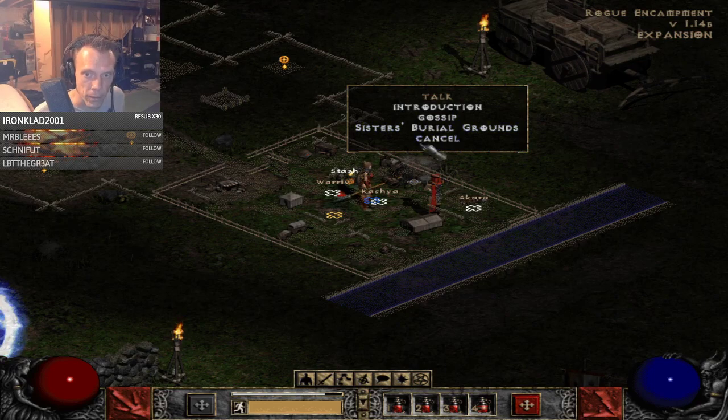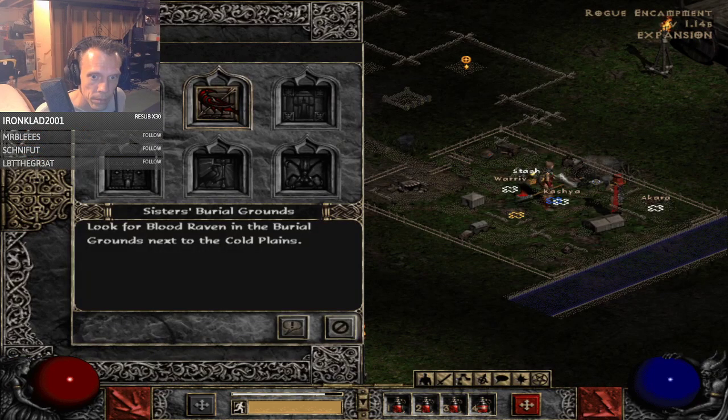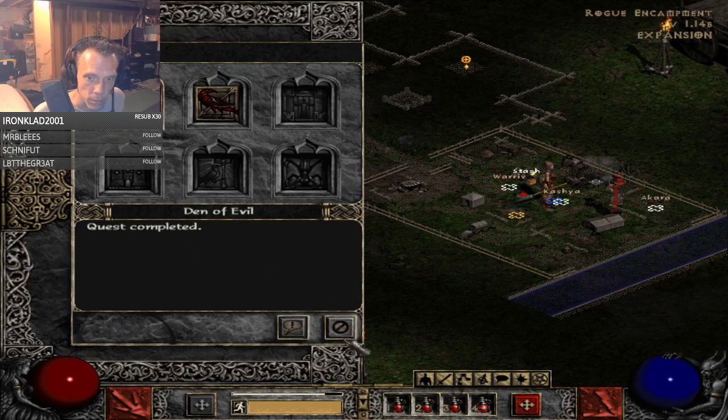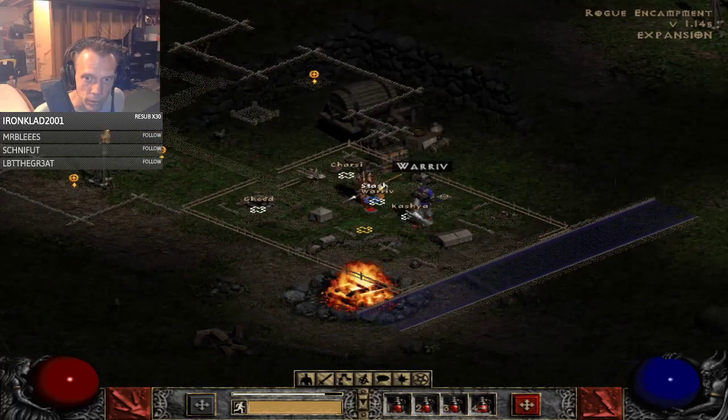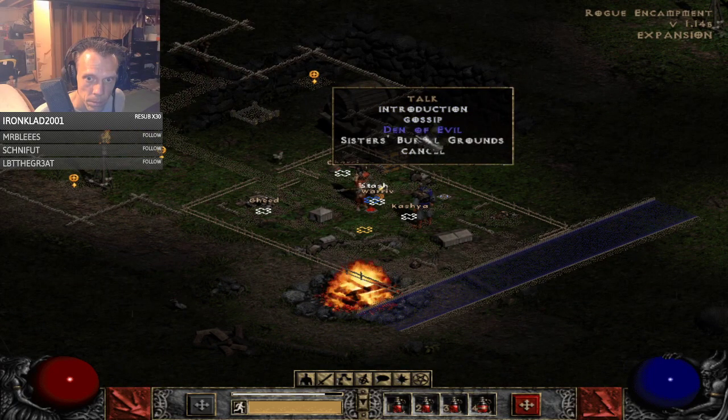Alright, Sister's Burial Grounds. That's a new quest. Look for Bloodraven in the burial grounds next to the Cold Plains. Den of Evil, of course, is completed. And now we can backtrack and talk to everybody about our new quest. I also forgot to ask them about gossip.